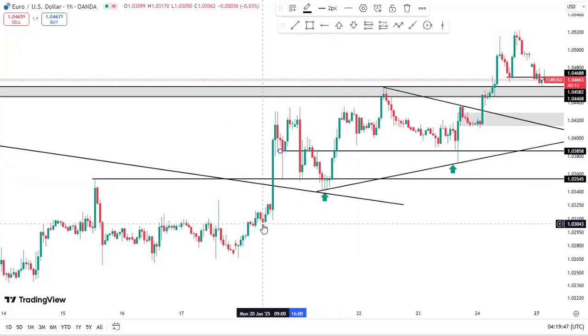So the best thing that you can do for yourself is to trade according to your trading plan, according to your trading rules. Do not just jump in because you want to jump. You want to find yourself trading. Sometimes you have to normalize no trading, not because you don't want to, but because there is no opportunity for you to trade.